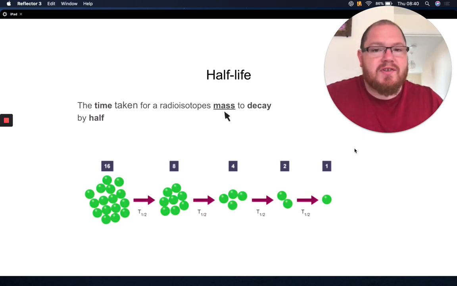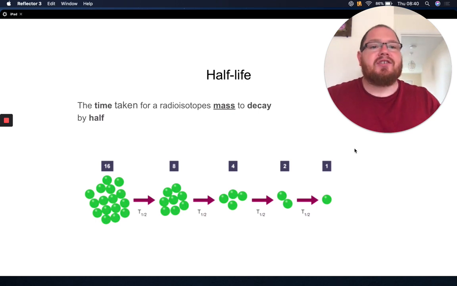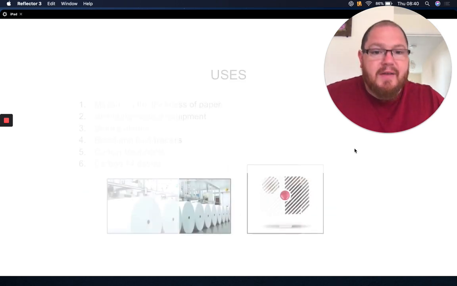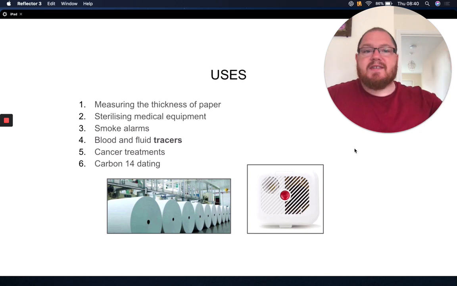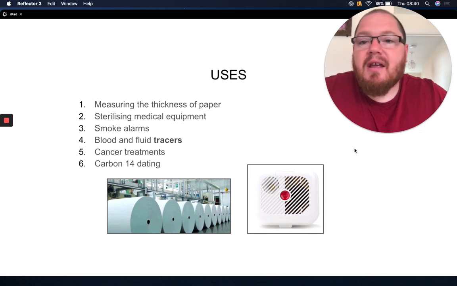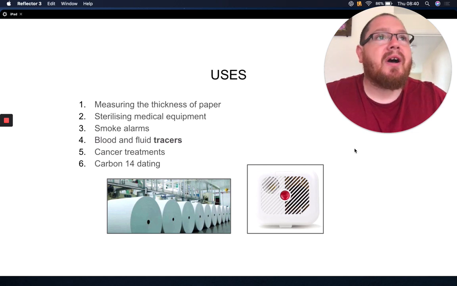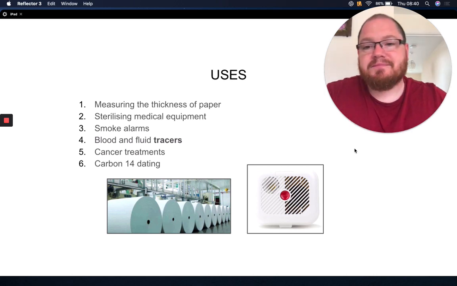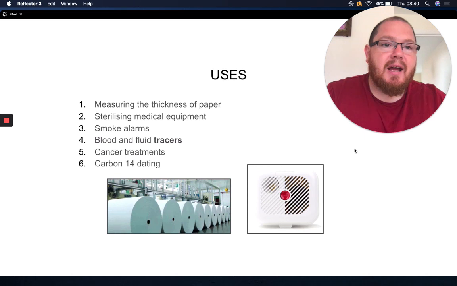Again, we'll come across some other terms we can stick in there, but for now, let's just keep it to mass. And then we did a challenge for uses. Again, this comes up now and again in the paper, whereby it'll probably give you a lot of text. But these are the main ones that you need to be aware of for uses.